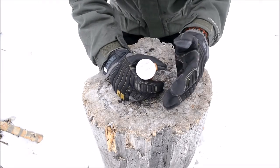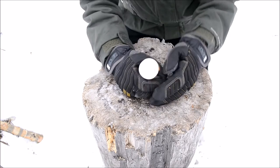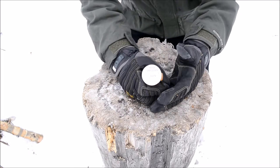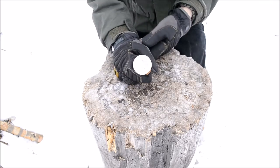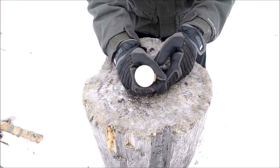Today I'm pretty excited to be talking about my pill bottle survival kit. This one took me quite some time to make up and it was a collaborative effort — I got some help with it. It ended up being narrowed down to just two really important pieces, and that's why I'm so excited to share this one. This is probably my smallest survival kit ever and it's packed with awesomeness.